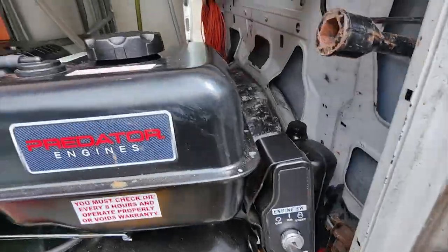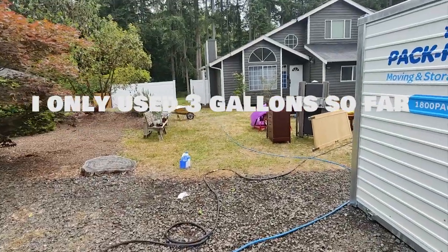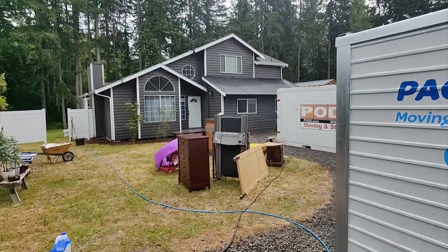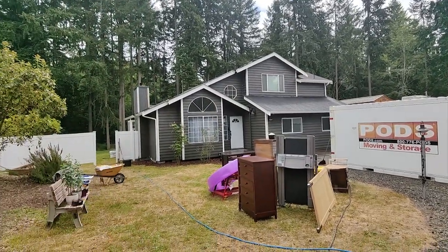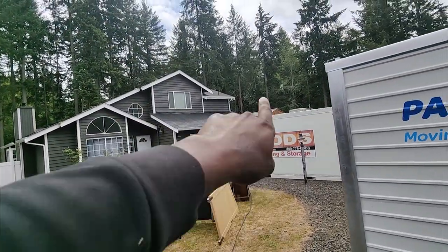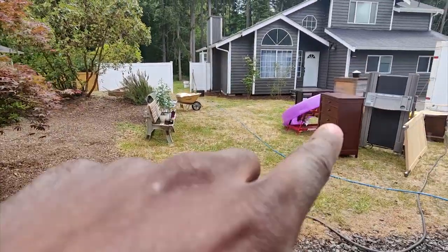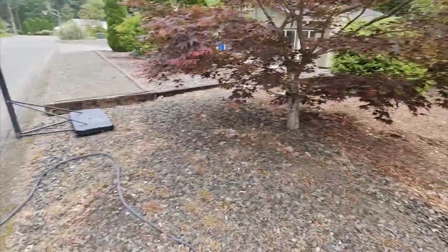I'm at 9 gallons of bleach. I've done three sides of the house and I have one more side to do. I did this side, that side, already did that side, and the back side all the way up to the peak. I've just got to do that one wall over there. And I'm going to pressure wash their patio and probably go ahead and hit this front deck area.